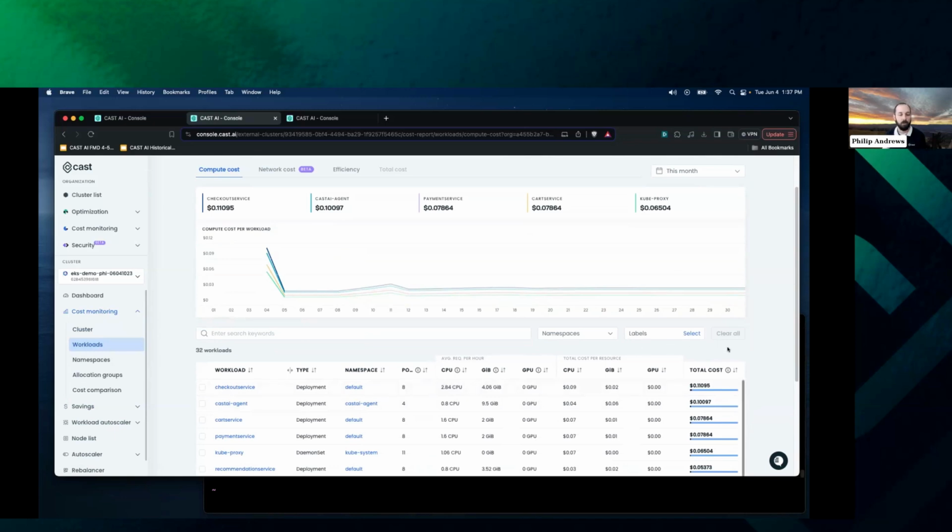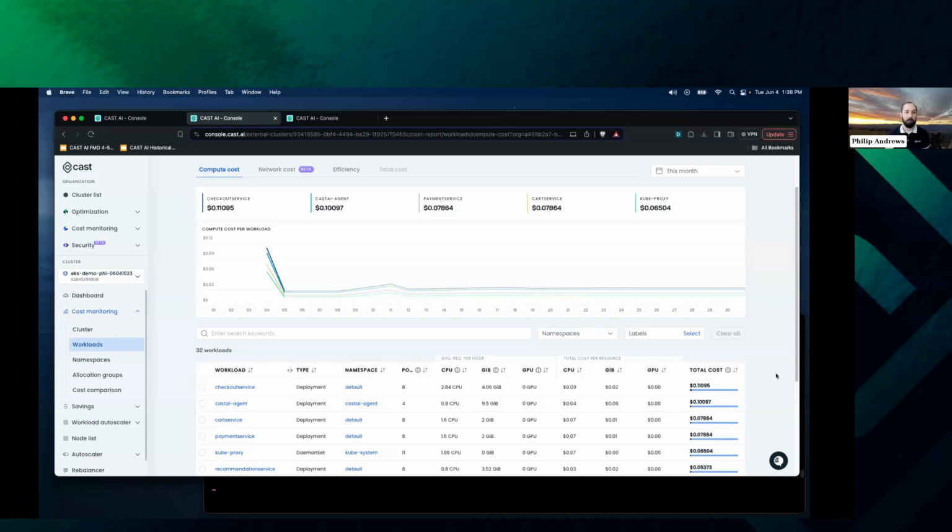and which specific nodes they're running on. So if you have one team that says they can only run on NVMe disks, they have to have NVMe disks. Great. That's going to reflect in their total cost. That requirement for more expensive instances is going to be reflected on their workloads.